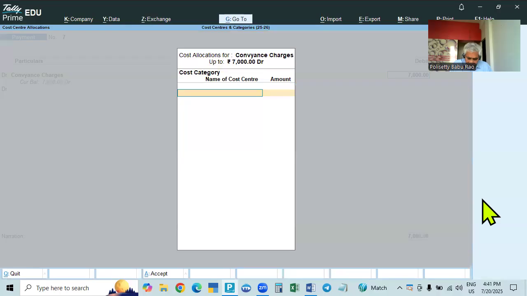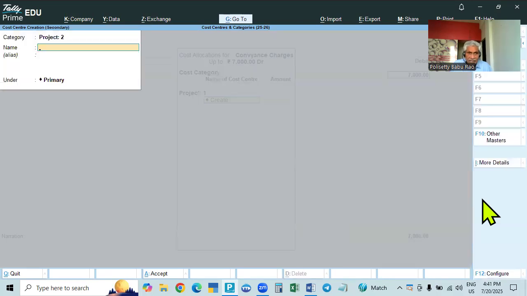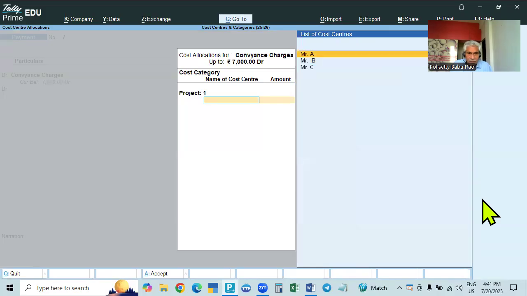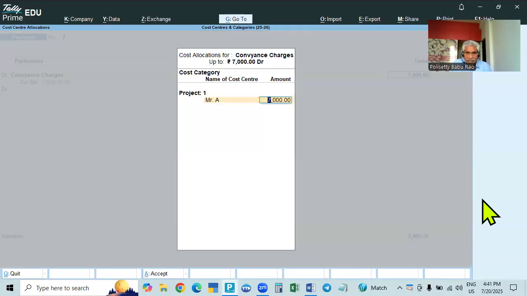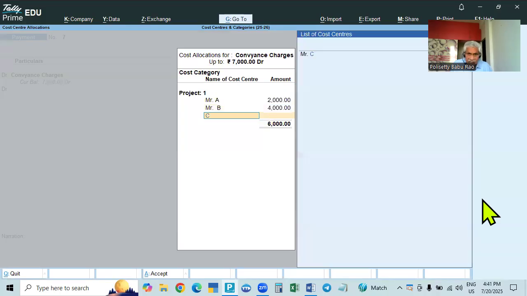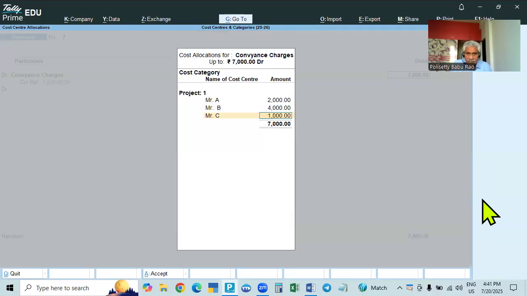What is the category? Project 1. So project 1 and the employees are A. Project 1, employee A. What is the salary? 2,000 rupees. Next, employee B, it is 4,000 rupees. Next, employee C, it is 1,000 rupees.